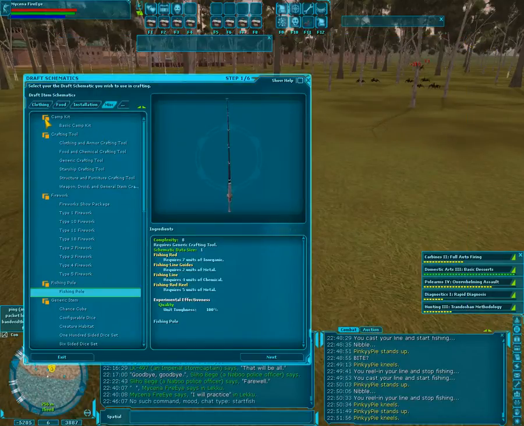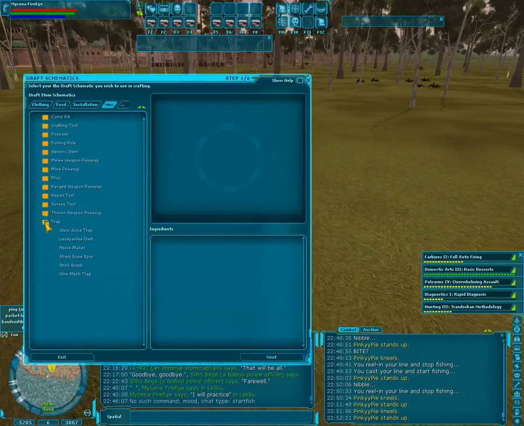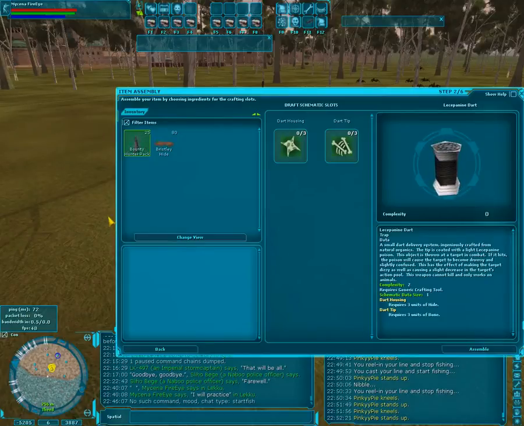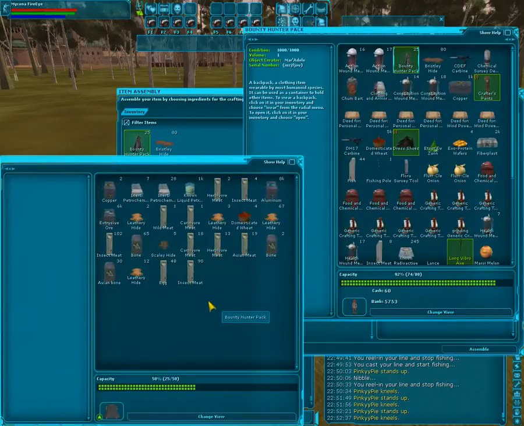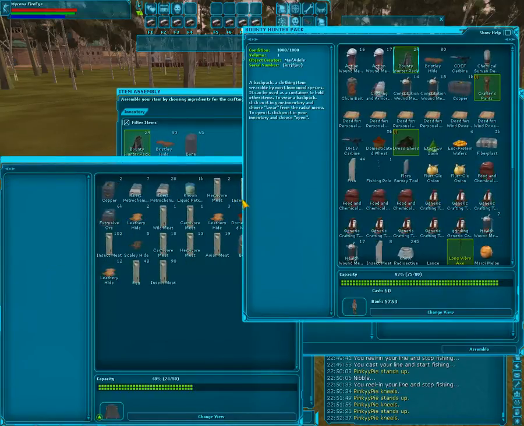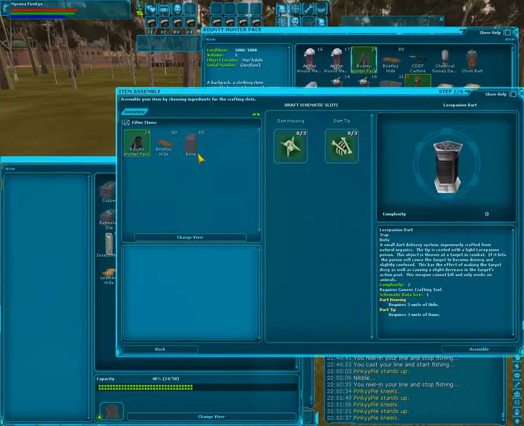So, I haven't been putting a lot of effort going into trapping. But let's say we pick our Lepenzine dart here, which requires 3 and 3. And let's find a box of bones. So here we have a box of 65. Why does this window repeatedly resize itself? Okay, so we've got some hide over here, we've got some bone over here.